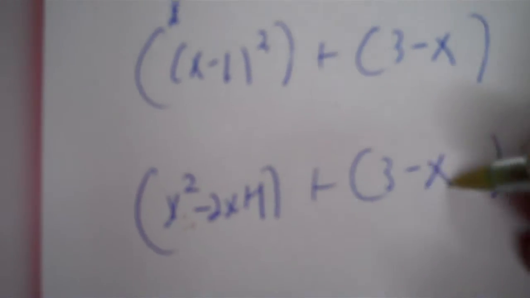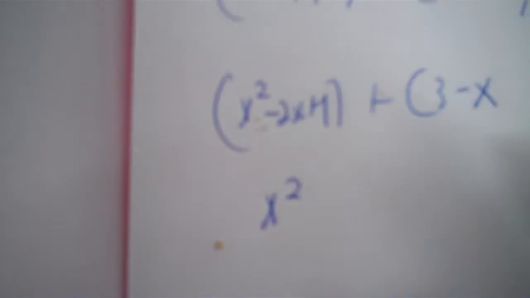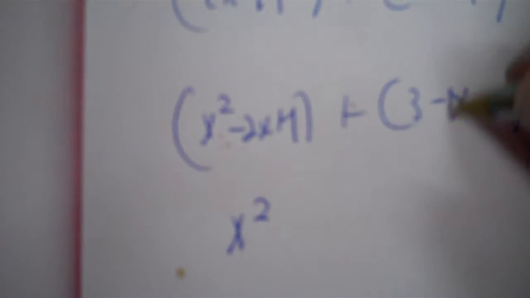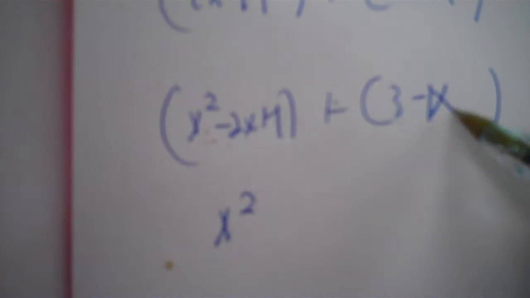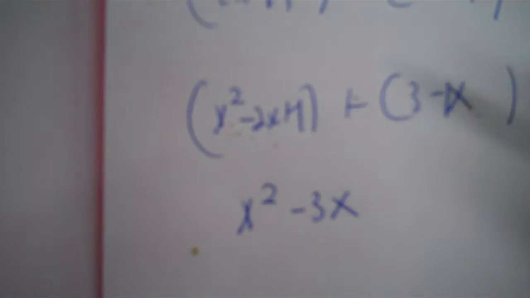Okay, so just copy the problem and then change that to x second minus 2x plus 1. You're just duplicating it and foiling it. And then 3 minus x. Now that second power is gone from inside now, which is fine. Now adding, you just combine like terms. You have x to the second, and then these x's, a negative 2x and a negative 1x. You can add those. That'd be negative 3x. Then 1 plus 3 makes 4.